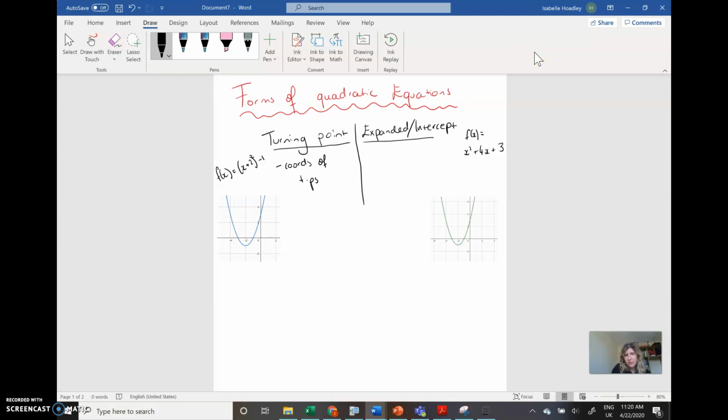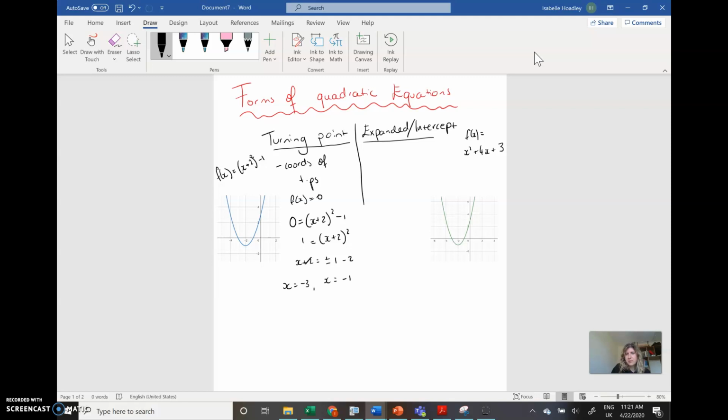You can also solve pretty easily from here, because if we want to find the intercepts, you make f of x equal to 0. So then you're solving for 0 equals (x plus 2) squared minus 1. So we add 1. That ends up with (x plus 2) all squared equals 1. You can take your square root, so we're going to end up with x plus 2 equals plus or minus 1. And then we just minus 2 from that, so we end up with x equals -3, or x equals 1 minus 2, -1. Okay, so there are our intercepts. So you can still find the x-intercepts pretty easily from there. To find the y-intercept, obviously x equals 0, so then you need to solve for that one as well.